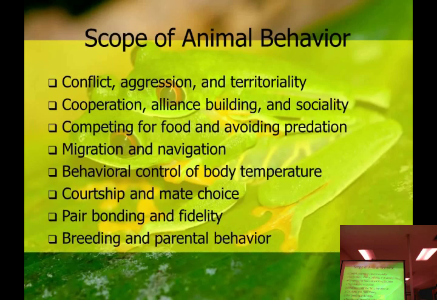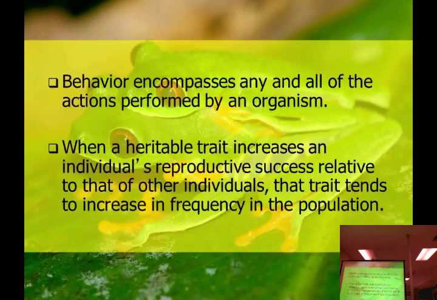So parental behavior, if you're an elephant and you're taking care of that one baby, the mothers are often very protective. And if you come up on a mother and an infant elephant, then those mothers are extremely dangerous because they will fight to take care of that one offspring. So do you have thousands of babies that you don't take care of, or do you have one baby that you take care of for a long period of time? They're very different types of parental behavior.